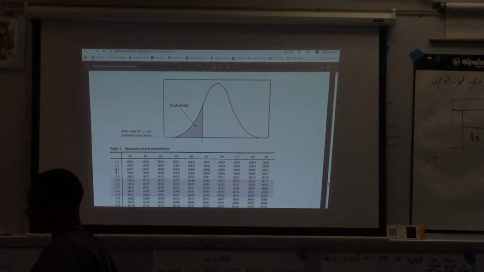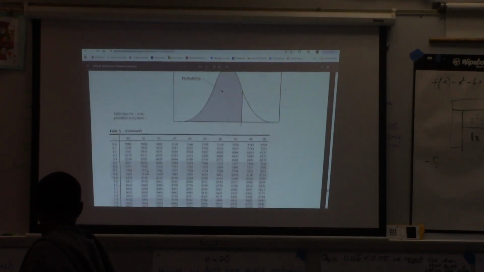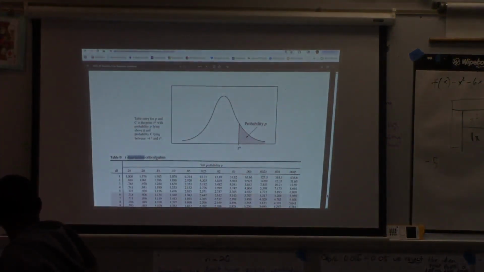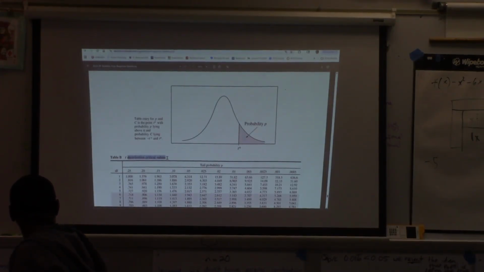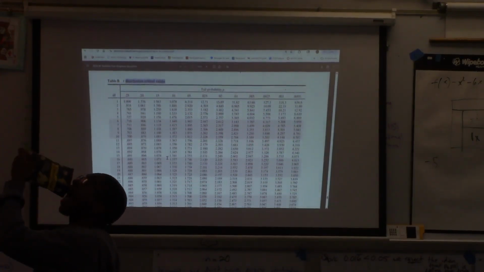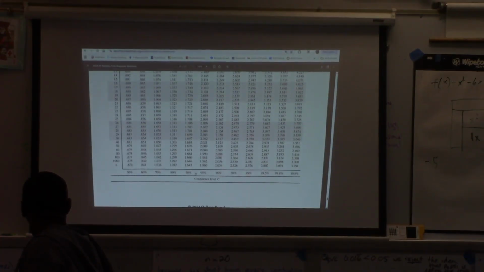On the outside are the z-scores, and then the area to the left of that z-score. That's a useless table. You've got a calculator for that. Okay? But if you go further, there is this thing called a t-distribution critical value. We haven't studied t yet. That will be next unit. Okay? But scrolling down, notice how at the top it talks about a tail probability. And down here, what does it say? A confidence level. Now, all of these things up here are all about t.